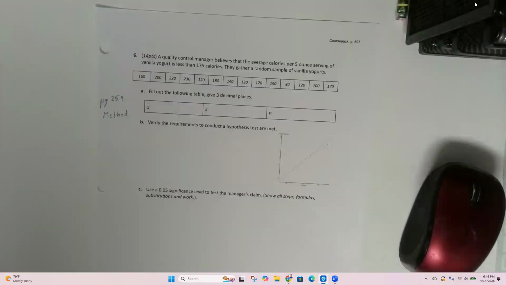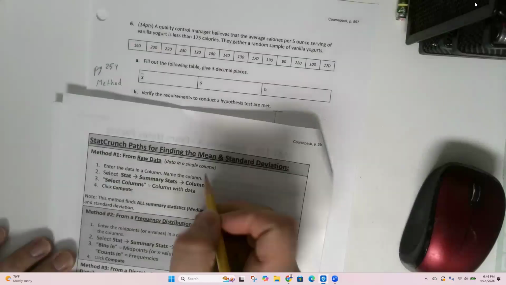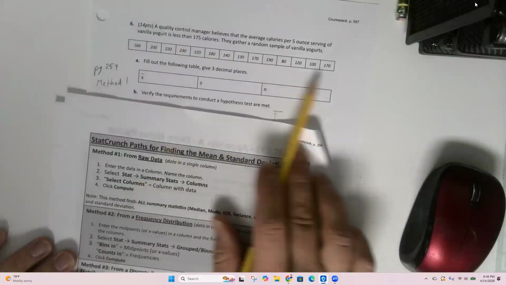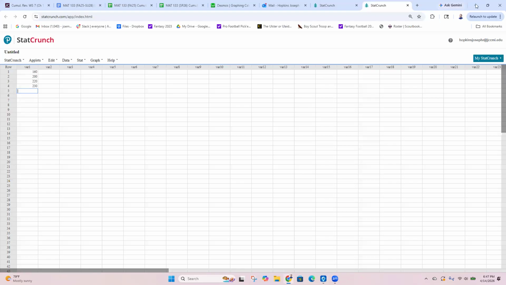So to calculate a standard deviation, we are going to again use page 254. This time, are we using method 1, 2, or 3 to calculate the mean and the standard deviation of this data set? Method 1 is if you have a single column of data or a single row. In this case, this is a row of data, but you'll notice that when I started putting it into StatCrunch, I didn't put it in as a row, I put it in as a column, okay?